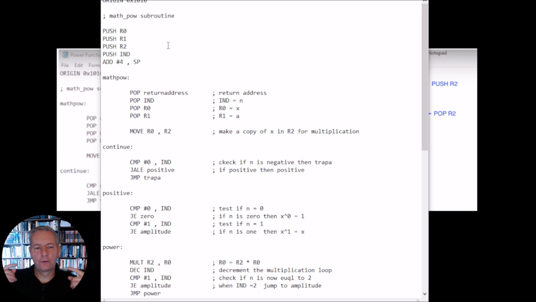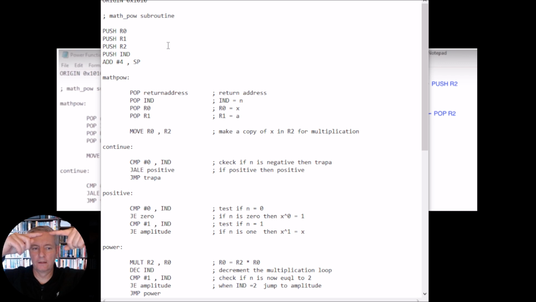Because the call to the subroutine is going to have the values, for example the power function, the values a, x, n, and also the return address. Those are going to be pushed onto the stack. Then before we do anything else, we're going to push on the values R0, R1, R2, and also the index register. So the stack pointer is going to be pointing to the index register, which is right at the top of the stack.